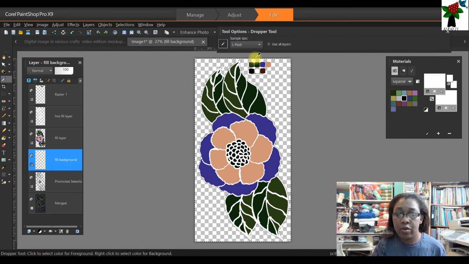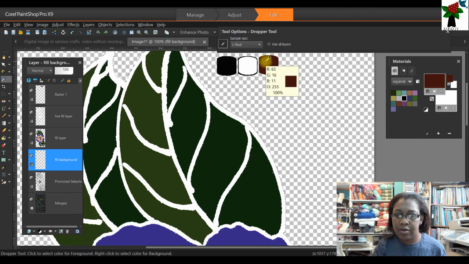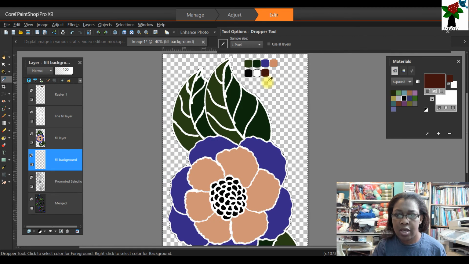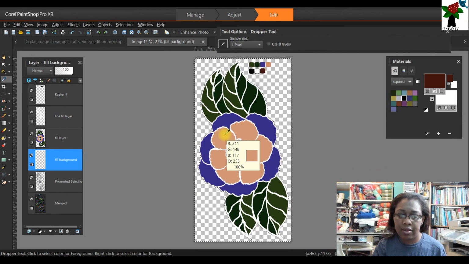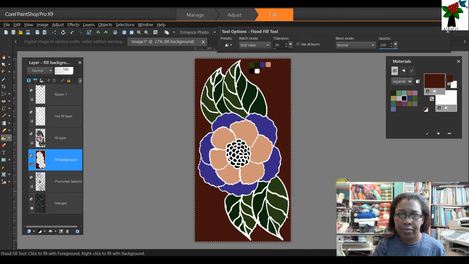With the eyedropper tool, select the dark red color. Click into it so that the color is filled in the material palette. Activate the fill background layer, and with the red color, just flood fill.